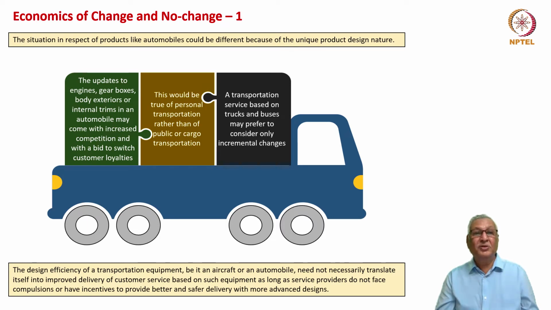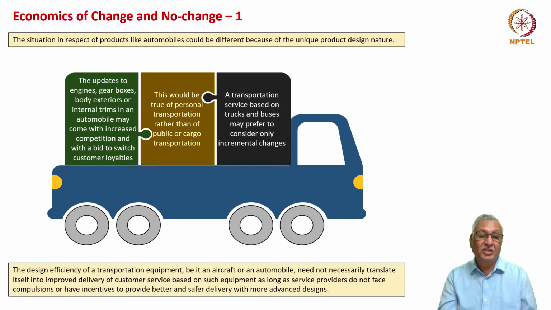The situation in respect of automobiles could be different because of the more realizable on-ground product design nature. The updates to engines, gearboxes, body exteriors or internal trims in an automobile may come with increased competition and with a bid to switch customer loyalties. This would be more true of personal transportation rather than of public or cargo transportation. A transportation service that is based on trucks and buses may prefer to consider only incremental changes.